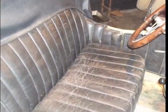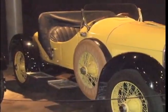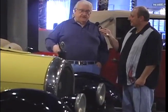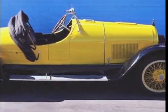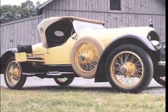Anyhow, the car got its name because it was painted yellow and black, and a guy named Brownie used to travel the state of Wisconsin every summer, and he would do stories about Wisconsin. And every year he would borrow a car. And one year he got a Kissel, and it was this color, yellow and black. He thought the car was so neat, he thought it'd be a good idea, let's run a contest and name the car. And so that's how it got its name, Gold Bug. Someone named it Gold Bug, and that was the name that was picked out.